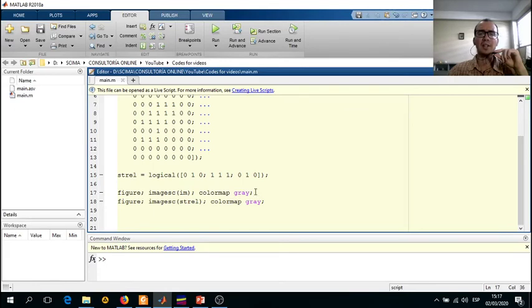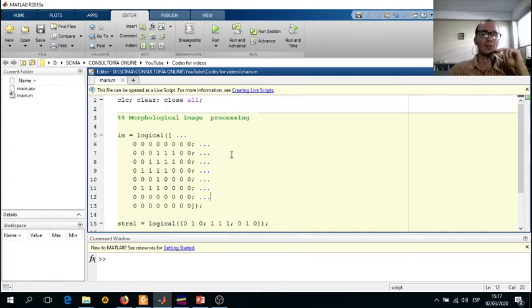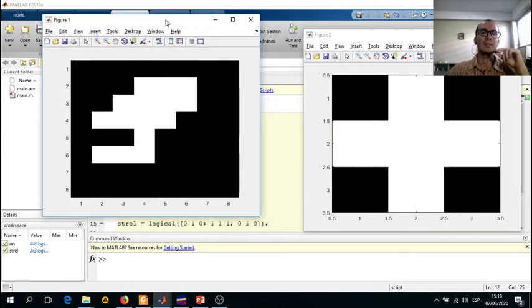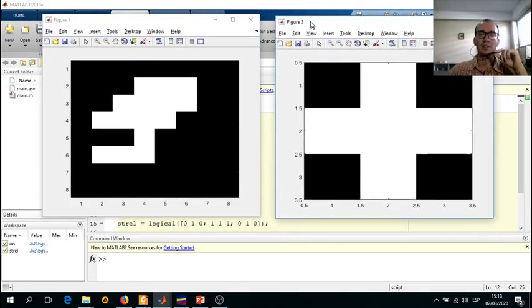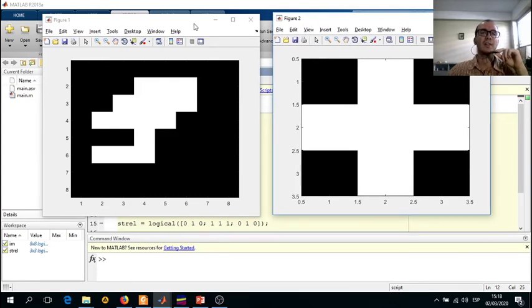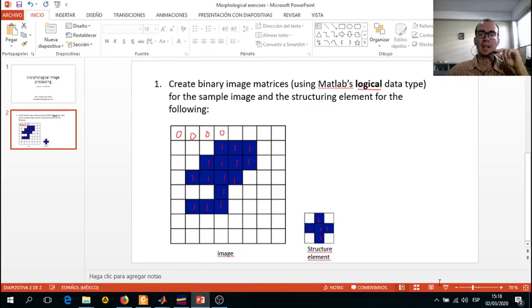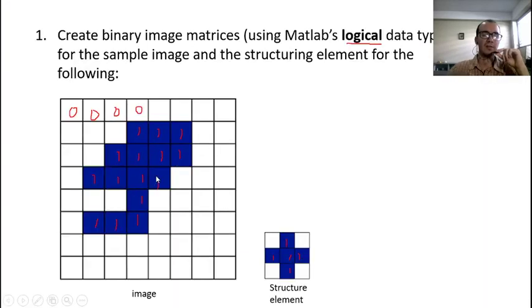I suggest using gray values in order to see black and white better in this example. So let's run this code to see the final result. And okay, we have here the image and we have here the structure element.